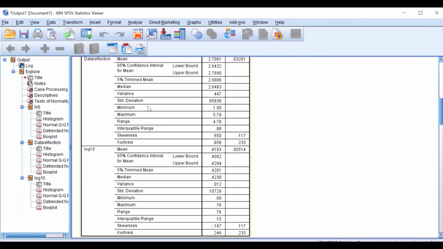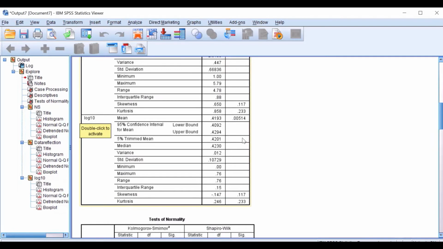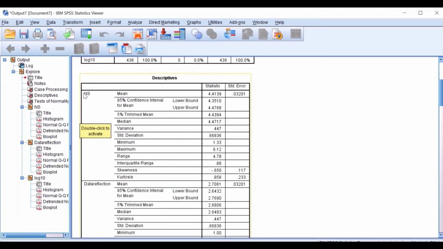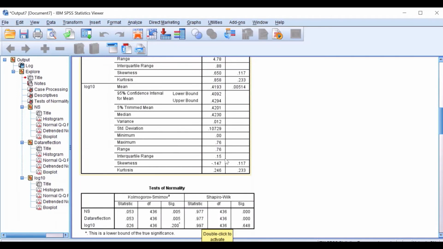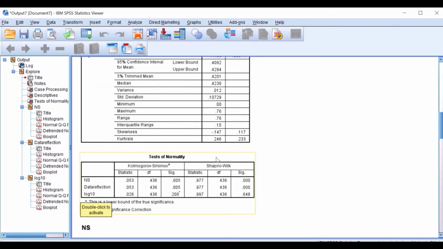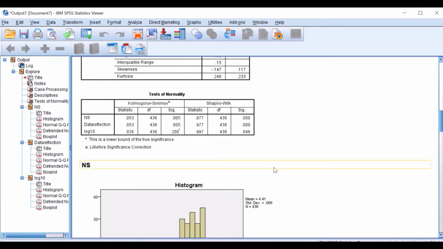Again, as we can see here, if we scroll down to log10, we can see that doing log10 has reduced the skewness from minus 0.65 to minus 0.14. So this is really a dramatic reduction in the skewness. And again, if we look at the test for normality using the KS test and Shapiro-Wilk test, you can see that log10 has transformed the data, and the data become really normally distributed, from the values of 0.2 and 0.6 for both tests. So log10 has really managed to rescue and transform the data from being negatively skewed into nearly normally distributed.